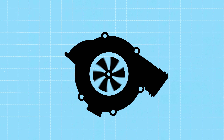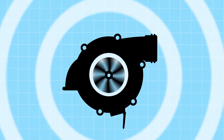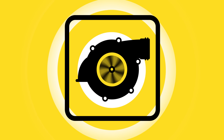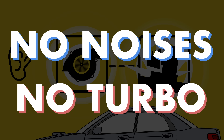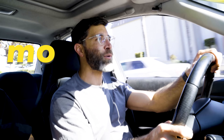I know that this car should at least build a bar of boost. We should be hearing the spool, the whistle. In most turbocharged cars, you can hear the turbo spool and when it releases excess pressure. Those noises are a big reason why we love them. This WRX uses a turbo which can spin up to 190,000 RPM. We should also be able to hear it releasing excess pressure through the blow-off valve. No turbo noises means no turbo boost. Now that Tim knows this, he has a pretty good idea of what he needs to do.